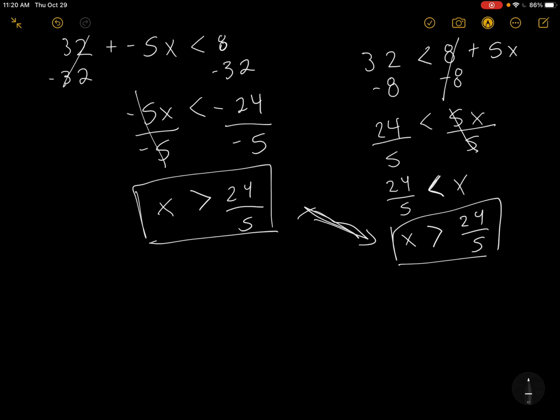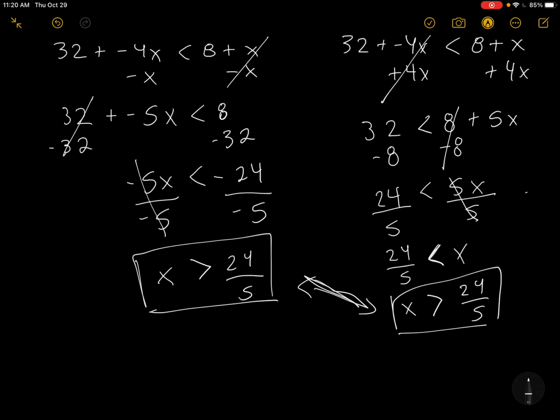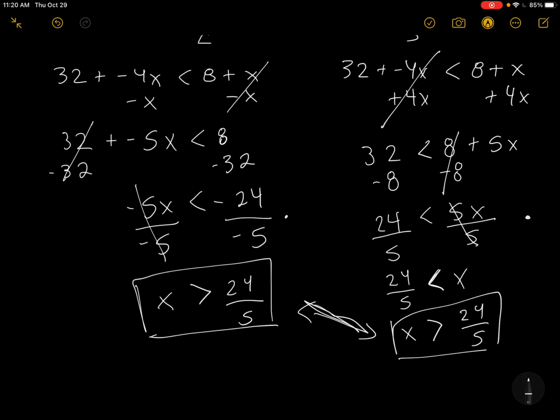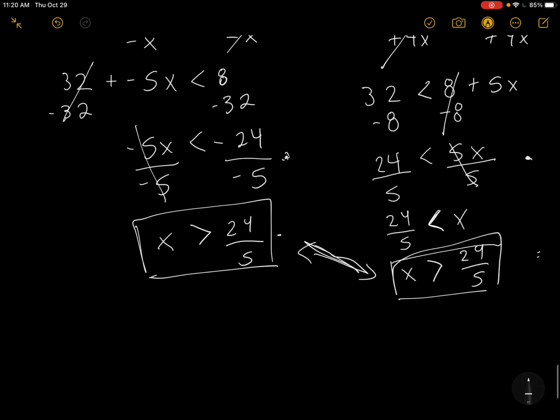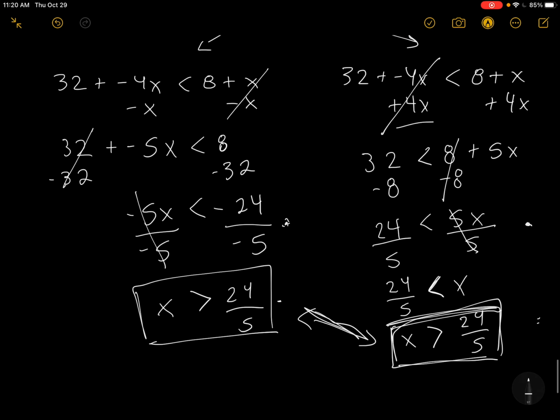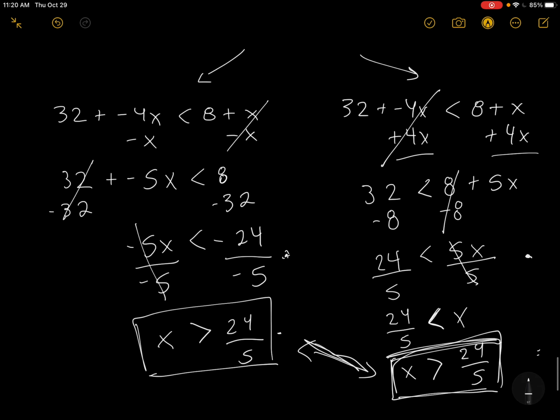And if you look, we got the same answer. And this one, I didn't divide both sides by a negative number. It was by positive. This one I did, so my sign flipped. But you can see how just the way you choose to do your problem, you might end up flipping, you might not, but you're still going to get the right answer as long as you're following the rules. But I think that's just interesting, because it depends on which variable you're going to move on what side.